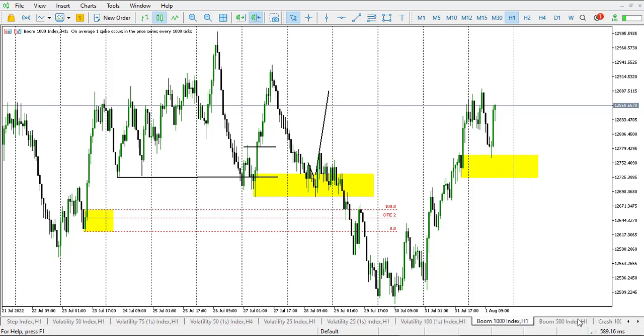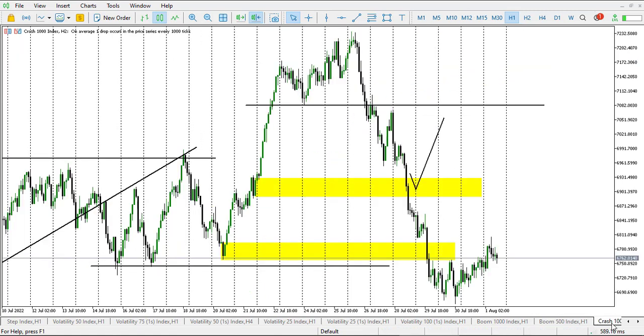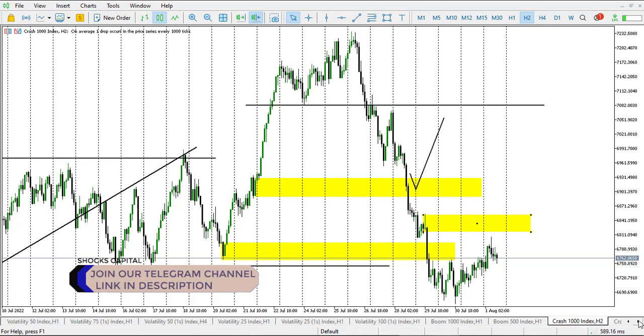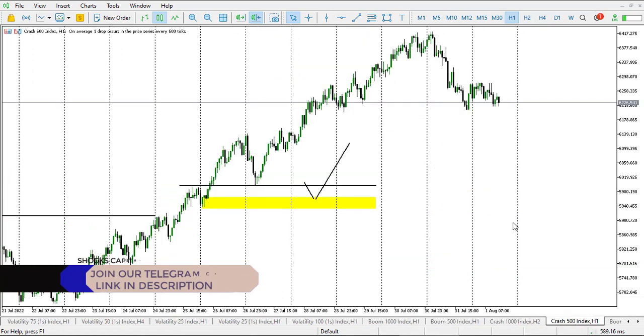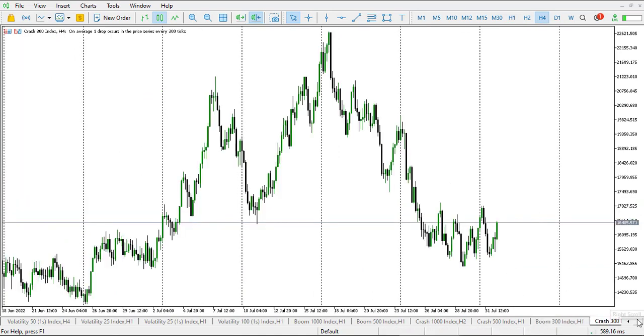So we are going to explain why they worked and why they didn't. So Boom and Crash, order block. Oh, it worked on Boom and Crash. Smart money concepts, the order block concepts, they do work, but you have to know how we are going to deploy all those in our analysis, and how we're going to use everything so that we know how best we can make them work in our favor.